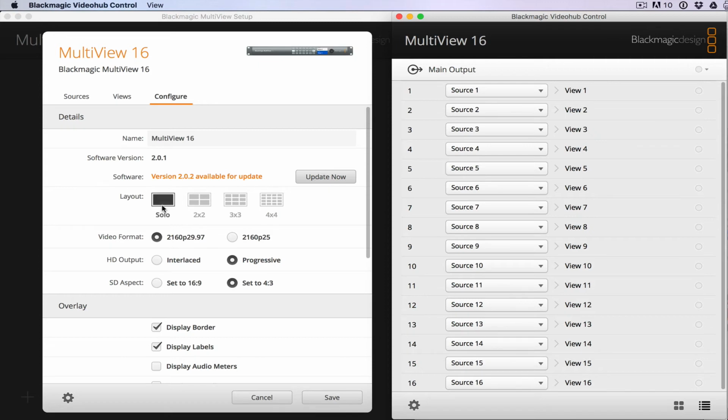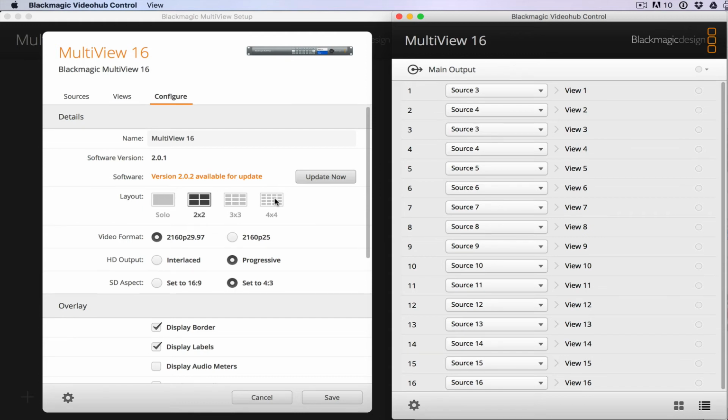So I press trigger 2, and solo mode is enabled, and source 2 is routed to the solo output, and so forth. You can see that every time I release the trigger, it will fall back to the grid view. See, the real magic happens when I hold down multiple triggers. So now I will hold down trigger number 3, and then I'll hold down trigger number 4.